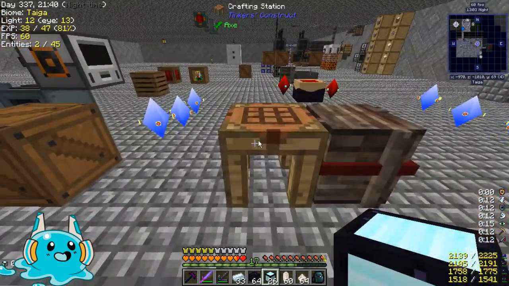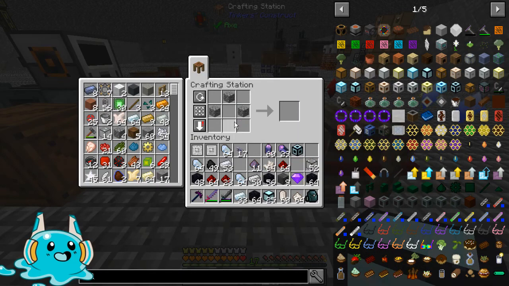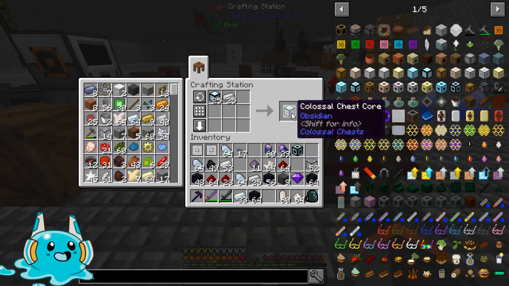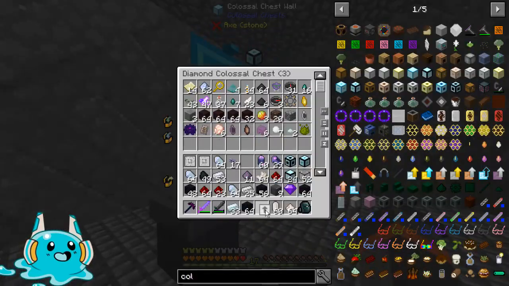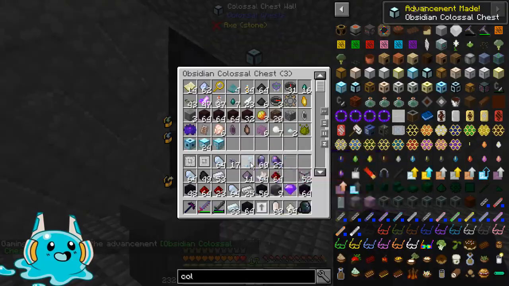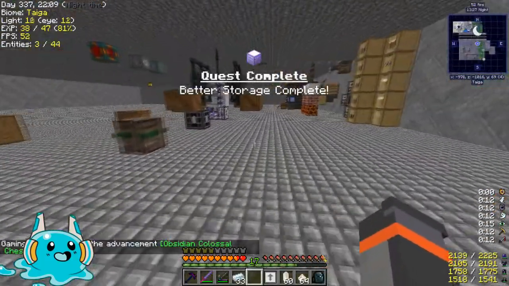And then we need a core and an exchanger. So one of you, and one of you. And that gives us the obsidian colossal chest, and then we can pop open the colossal chest, grab the upgrader, and upgrade the colossal chest. Having an obsidian colossal chest is actually going to be moderately useful later on.